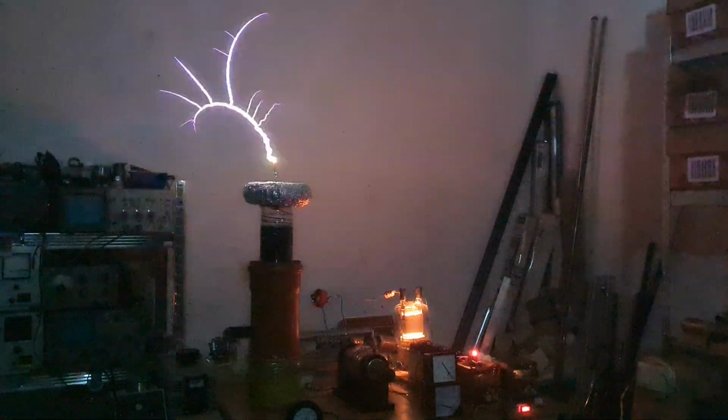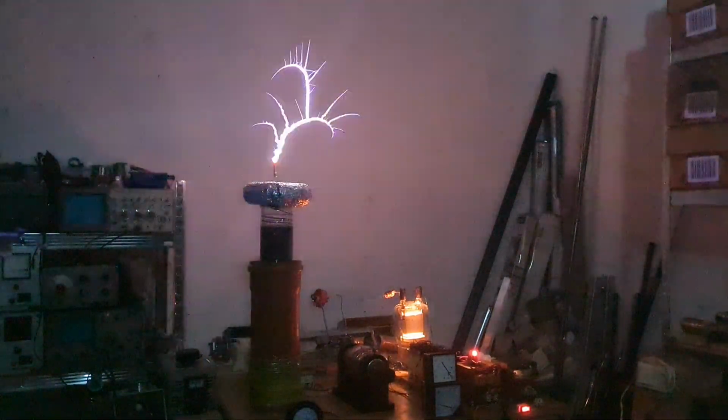And that's the maximum. It drew around 17 amps, and you can hear some corona or a tiny bit of arc over. But yeah, some fine tuning is still needed.